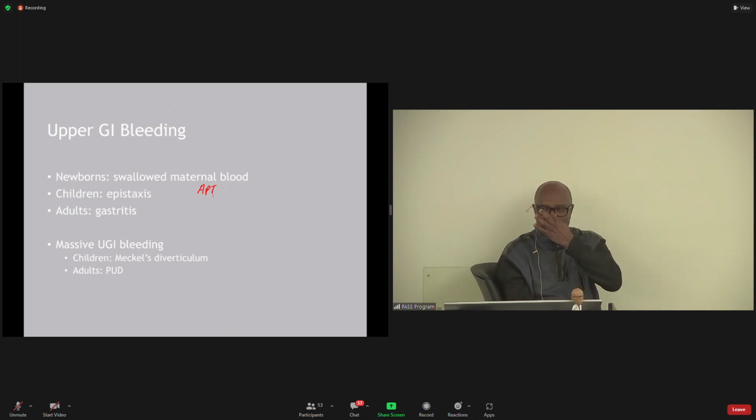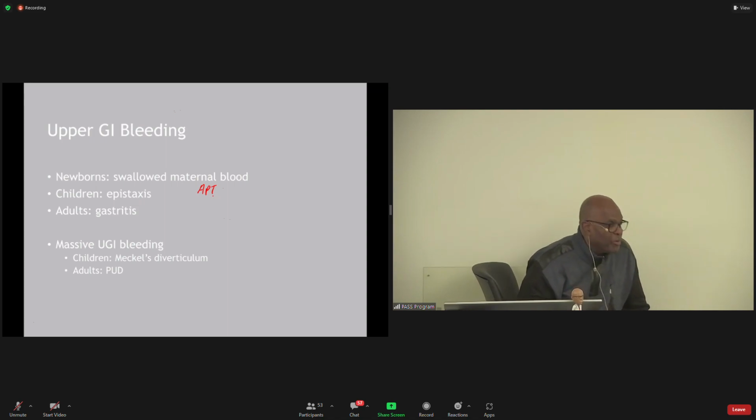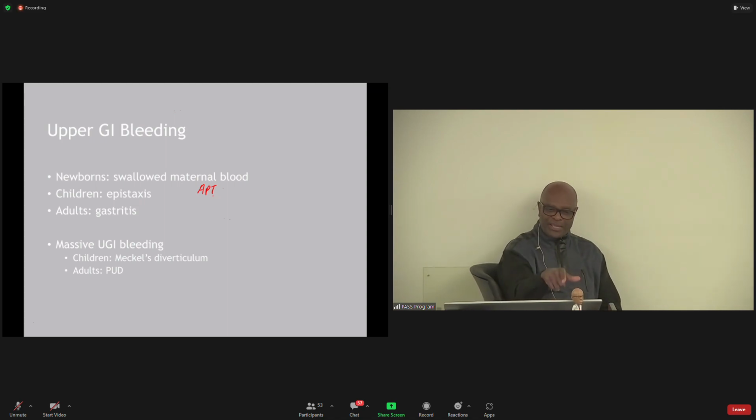They hold the child like this and tilt them backwards. That's the wrong thing to do. When you do that, the blood trickles into their stomach. Blood is an irritant, and so it makes them vomit. And then mom sees blood everywhere. Oh my God, I've got to get you to the emergency room. That's how they became number one. It's by mistake. So now we teach mothers, pinch your nose, but look straight ahead. It'll stop bleeding quickly.